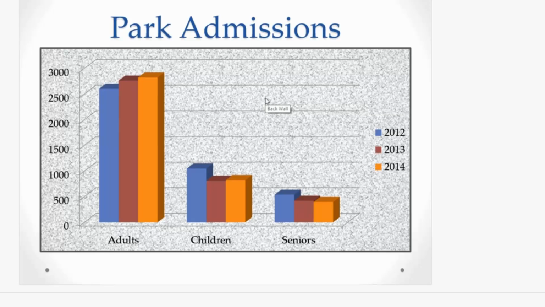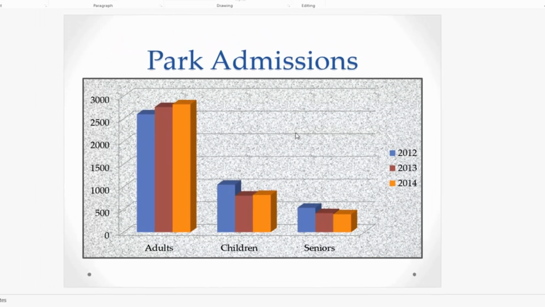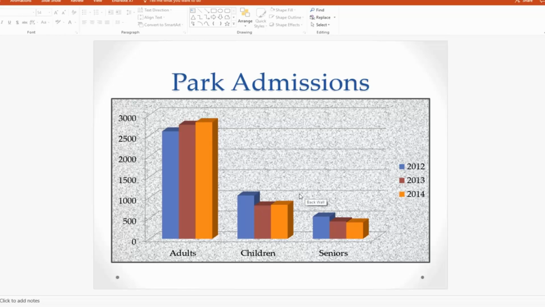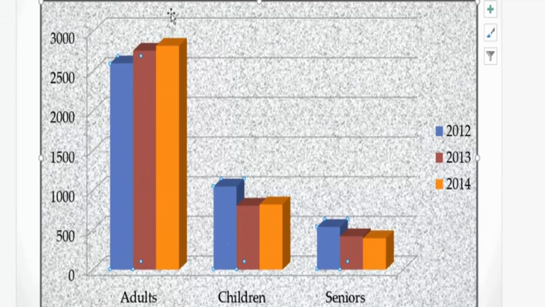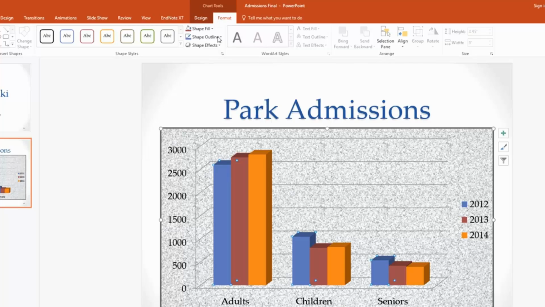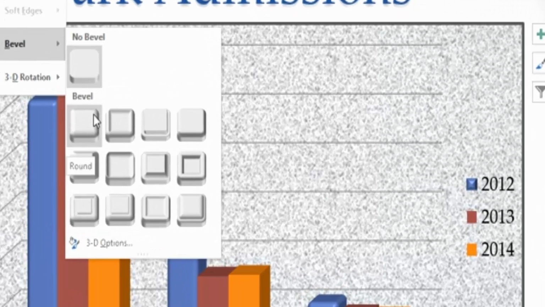But you can also change individual columns. So we did the border. Now we're going to apply formatting effects to different parts of the plot. So let's click the blue bar. See how I click on one blue bar and all of these get highlighted. Or sorry, column. I should say column, not bar. It's not a bar, it's a column. So click on the blue column, and we're going to go to Format, obviously. Go to Shape Effects. We're going to choose Bevel. Now some versions of PowerPoint say Round, some say Circle bevel. Either way, it's this one right here at the top left.